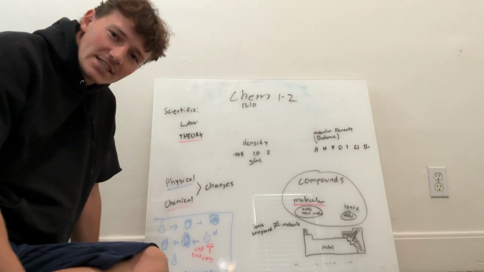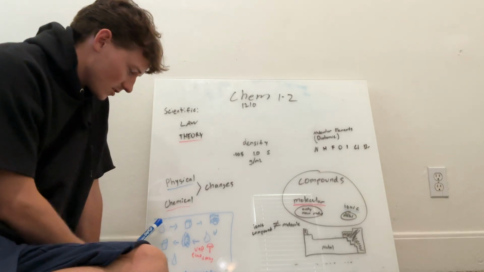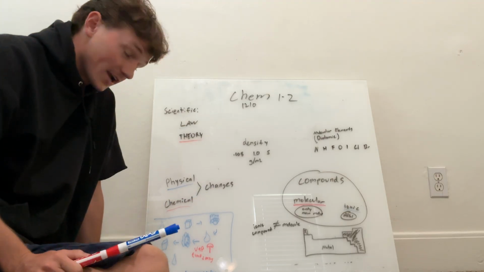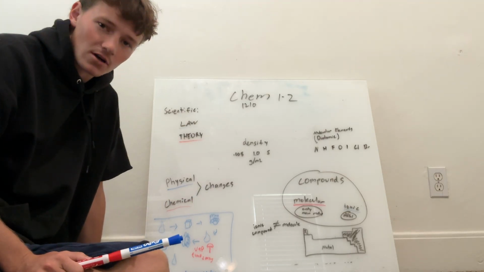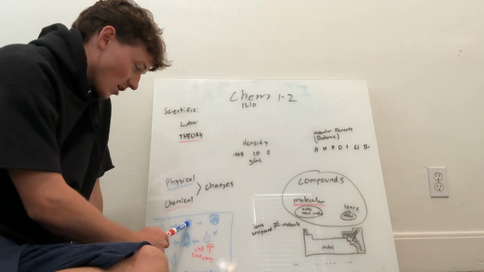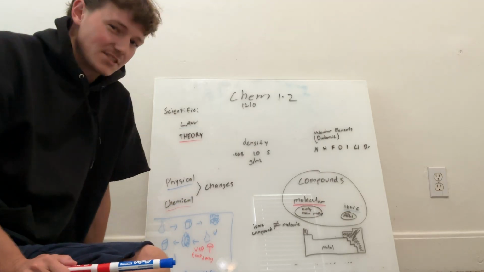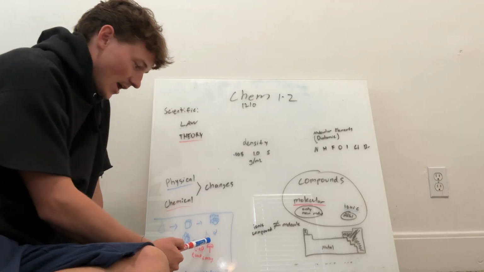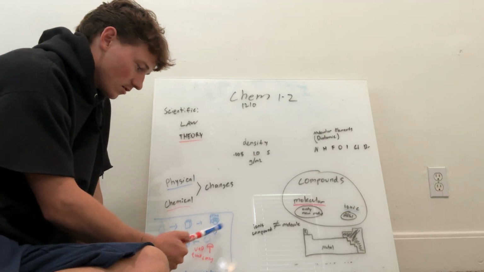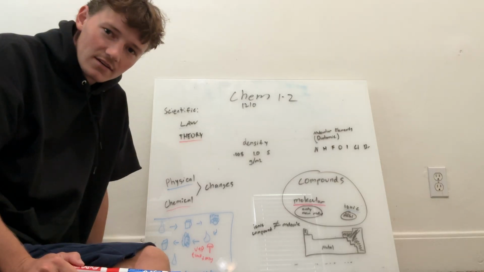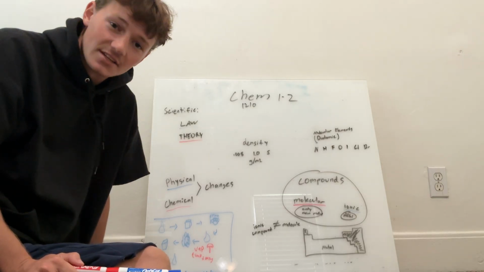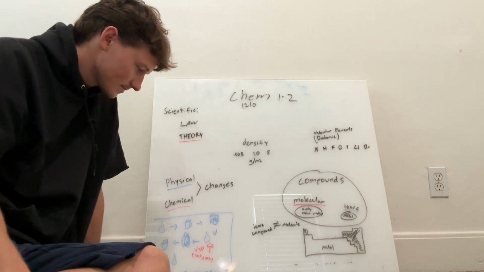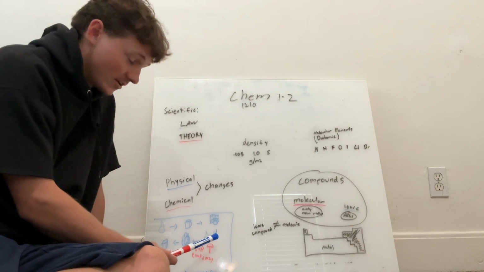So now we're going to go over the changes that happen physically. So water to solid, or I guess not water, liquid to a solid is called freezing. A solid to a gas is called sublimation, or to sublime. Gas to a liquid is condensation. The molecules condense. Condensation. This is an interesting one.